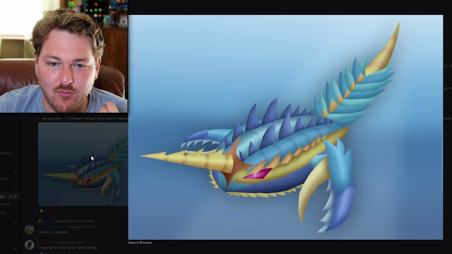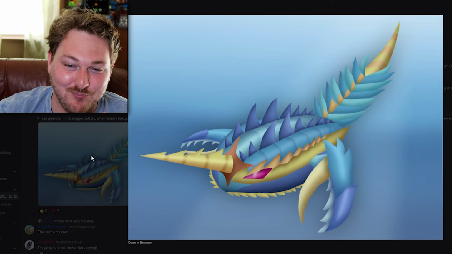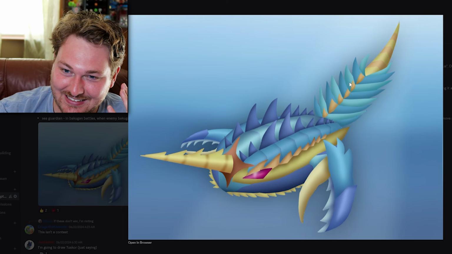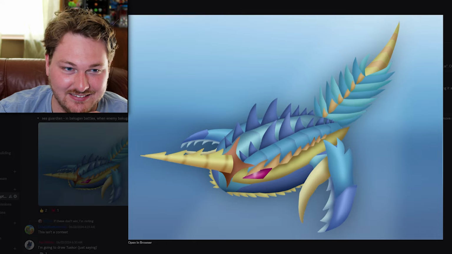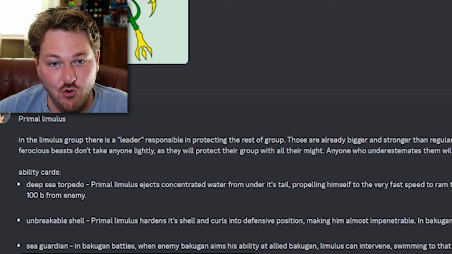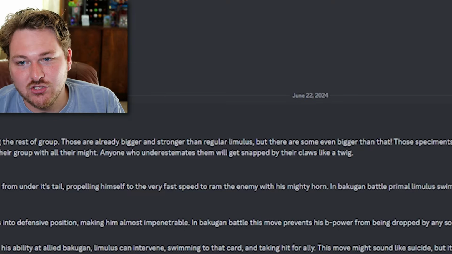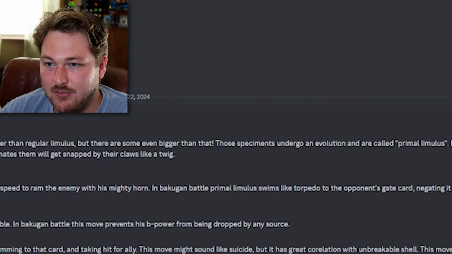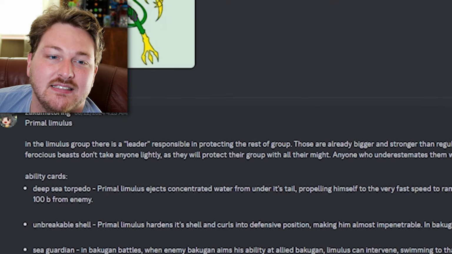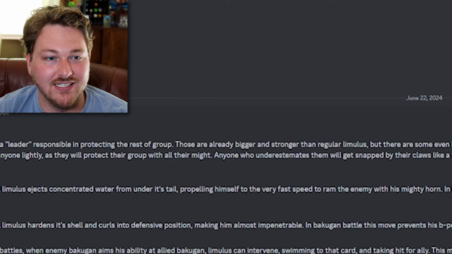All right, here we have Primal Limulus, which first off looks like a narwhal to me, and I'm all for it. Like a prehistoric horseshoe crab narwhal. Really sick. I like the tail on this one. I really like that. Let's see what the powers are. In the Limulus group, there is a leader responsible for protecting the rest of the group. Those are already bigger and stronger than regular Limulus, but there are some even bigger than that. Those specimens undergo an evolution called Primal Limulus. Don't think they're as peaceful as the rest of the herd. Those ferocious beasts don't take lightly, as they will protect their group with all their might. Anyone who underestimates them will get snapped by their claws like a twig.